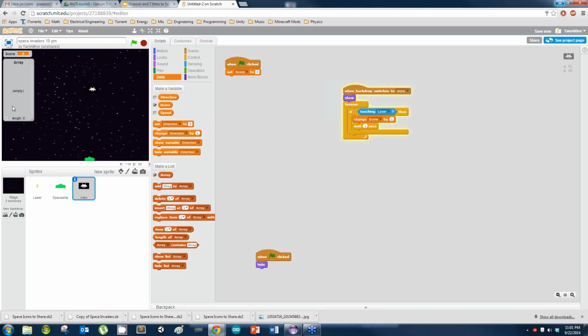But here in this array that we're going to use, we are going to give it commands that our little alien is going to say when he gets hit. So first up, we created the array. Now we have to add stuff to the array. And here we got add thing, all right? We're going to put this all under when clicked, and you can put it anywhere you want to. Add thing. Put a few of these up here. Add thing, and I will end it here in a minute.